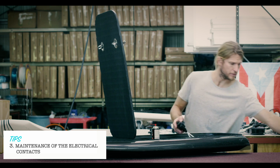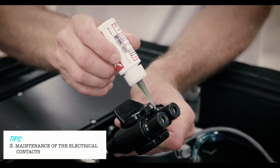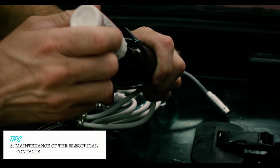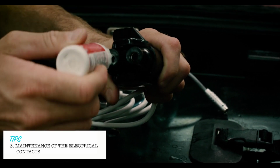From there, a little bit of the Real-X that came in your kit. You put that on the metal contacts only for your power connectors to the battery and your phase connectors. That's it. Those are simple maintenance tips to keep your contacts clean, your data connector clean.